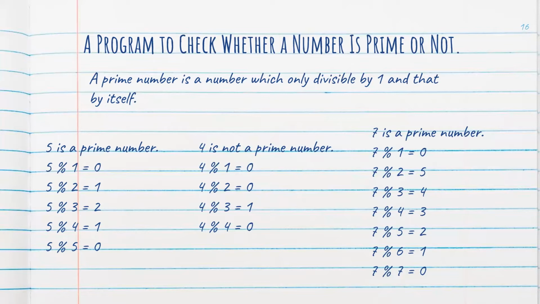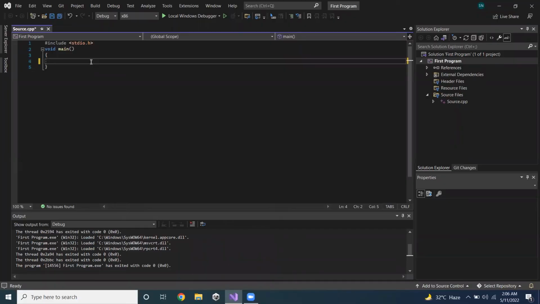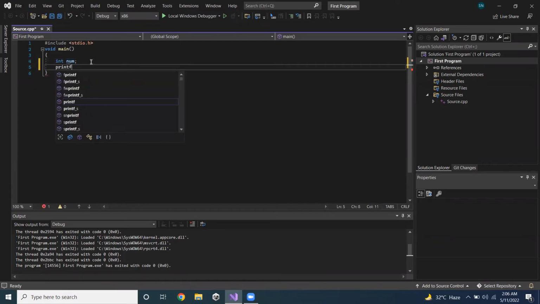So now we are going to create a program that will get a number from the user, and we have to check whether the number is prime or not. So let's get started. I'm going to create a variable and name it num for number. I'm going to make this program interactive, and for that I'm going to print a message, enter a number.